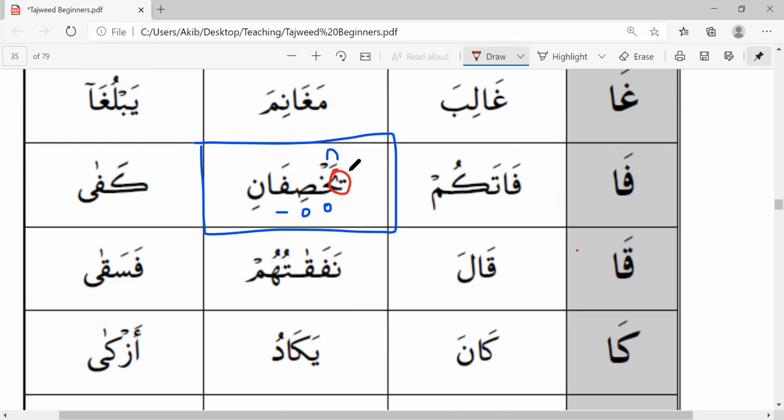When it should be yakh, yakh. Very subtle difference, very, very subtle difference. But someone who has learned Tajweed will be able to identify the difference. So it's important to be aware of this so that you can avoid making that mistake.